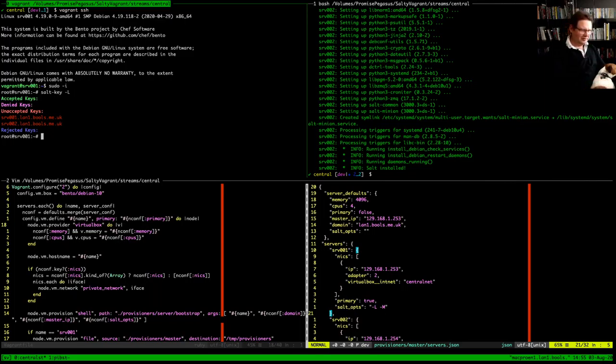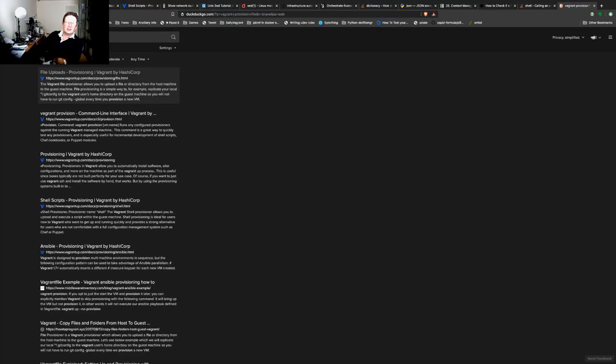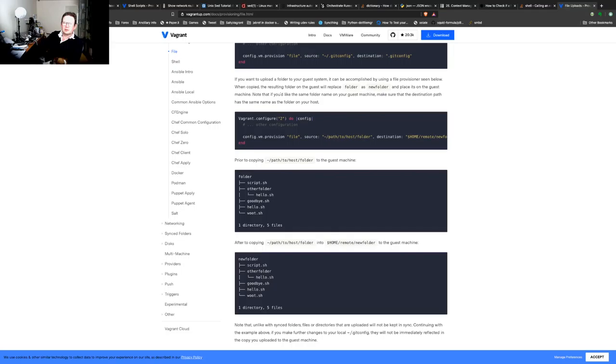Okay, so it hasn't accepted the keys, so evidently something didn't work. So let's go to temp. Now, did it clear things up? Maybe I need to add something in to stop it from clearing that up. I didn't think it did, but provision file. Don't upload folder to guest system, you can accomplish this by blah blah blah.